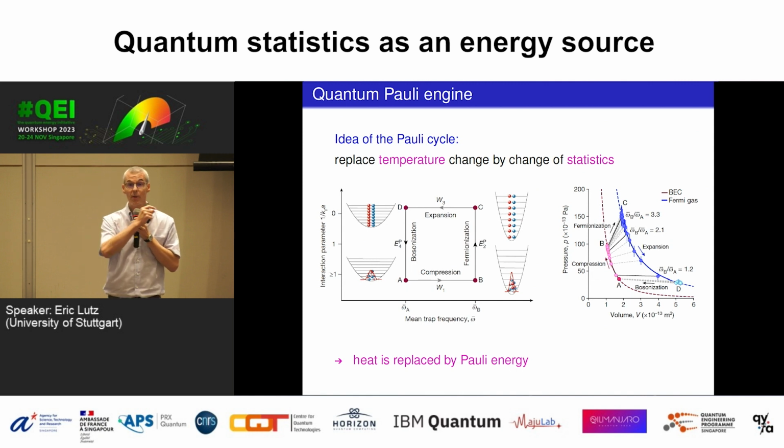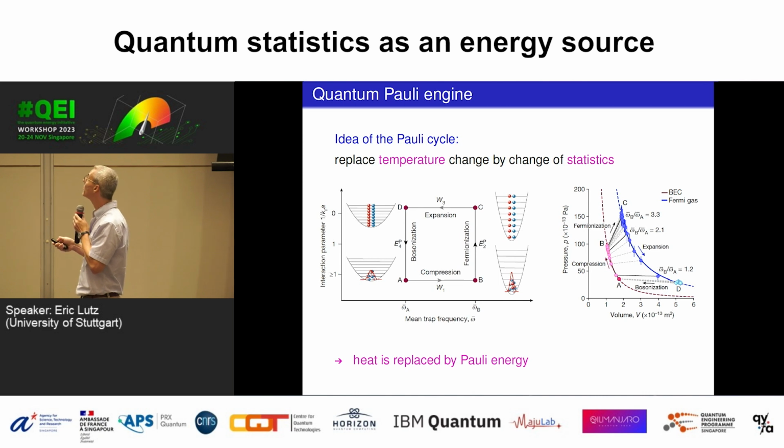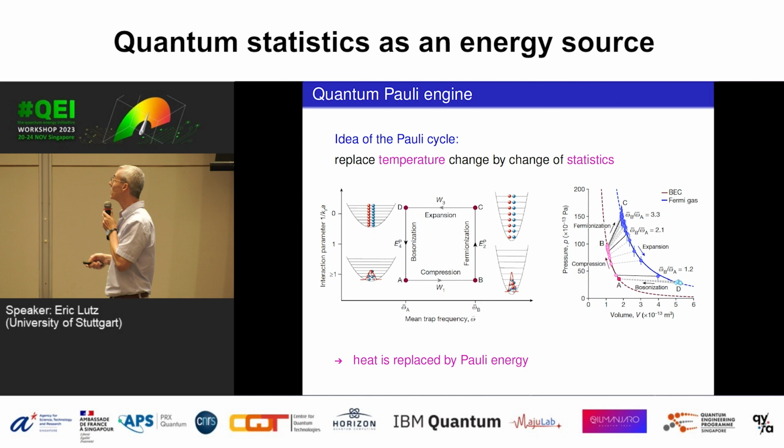So I'm going to go back to my first slide. I'm going to talk about heat engines. If you remember the normal car engine, the normal auto engine, the cycle consists of 4 different steps. You have first a compression step, where you perform some work, W1. Then you have a heating phase, where you exchange heat with a reservoir. Then you have an expansion phase, where you perform some work, W3. And then you cool down to the initial state. So that's a normal heat engine cycle.